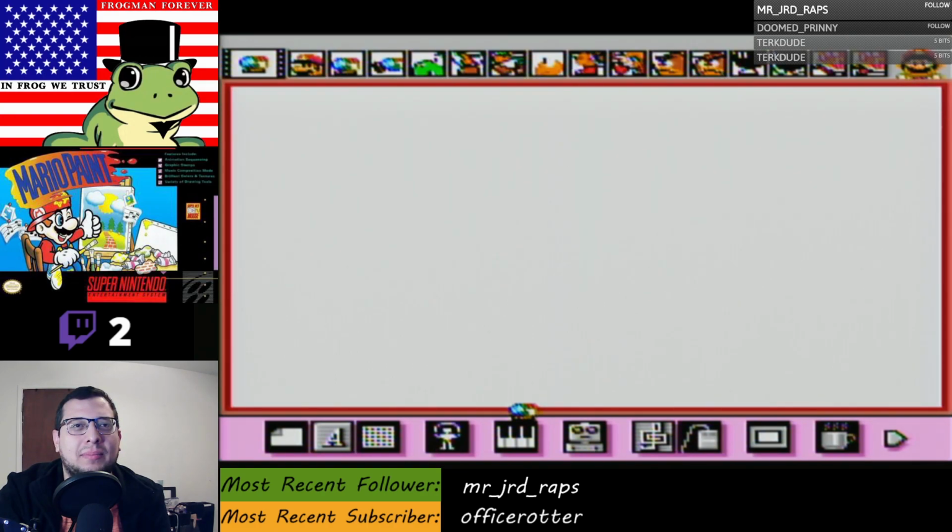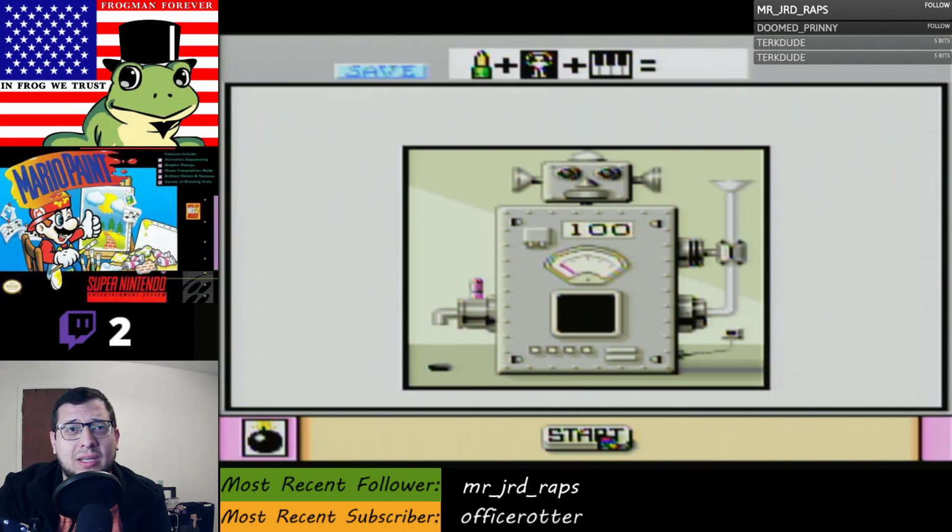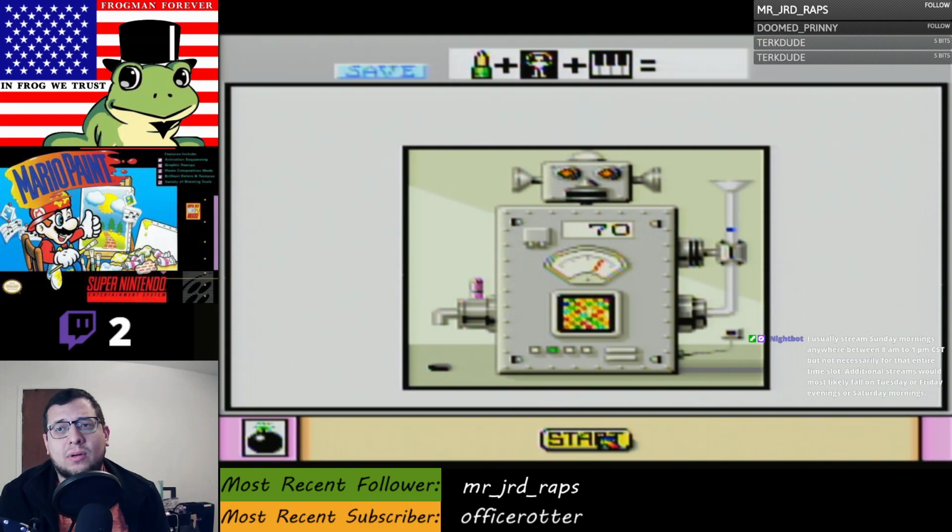So that covers the animation and basically the music sections too. What's really cool is, let's say you like your animation and you want to save it. You can do that here. Now this is going to be kind of a trip because of how long it takes to save the game. If you hit start, you basically just sit here and wait for that counter to go down. It's saving anything that you drew, anything that you've animated, and any music that you've created. Whatever the most recent song on your music palette is, whether it's one of the default songs from the game or something that you were creating, it'll save that song for you.